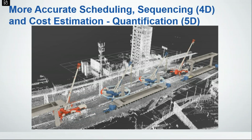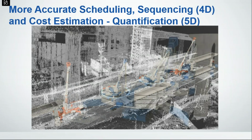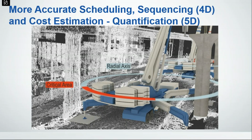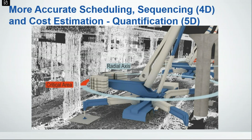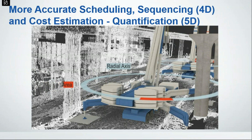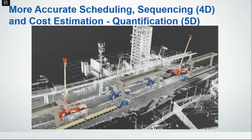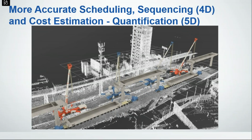And this happens to be a company called Iike. This is in Mexico City. And they were adding in an elevated highway. I'm sure many of you are in the infrastructure industry. And they wanted to make sure that these cranes would fit. So they needed to do sequencing. And you can see they barely fit, but they were able to go in and do some scanning of the existing conditions, and they were able to do some mock-ups there with those cranes. And they were able to sequence all of the events here.